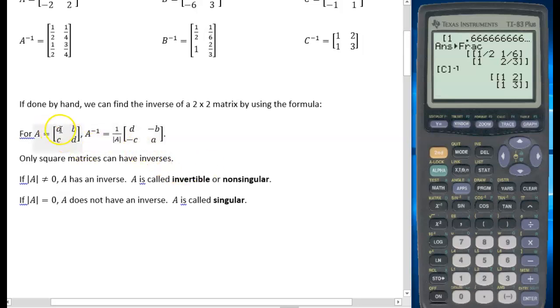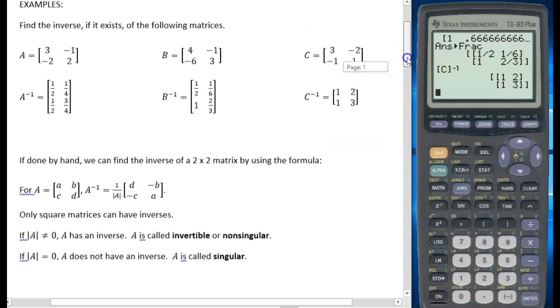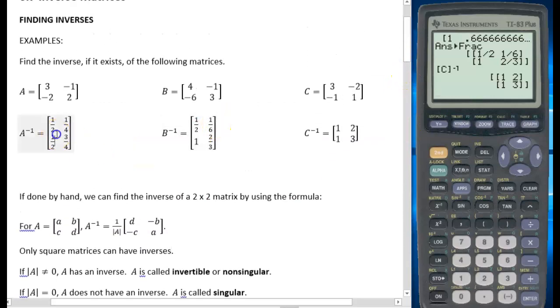So let's say you start off with matrix A that says A, B, C, D. Then the inverse of A is, first they flip-flop the A and the D, right? So the ones that are on that main diagonal there. And then they negated, or took the opposite signs of, the other two, the C and the B. And then they also divided by the determinant. Remember, those absolute value lines with matrices do not mean absolute value, they mean the determinant. So that's why some of these are fractions and some were whole numbers. Because here, I imagine the determinant was 4, right?